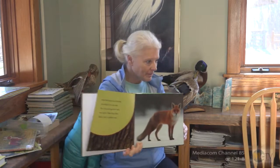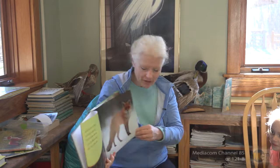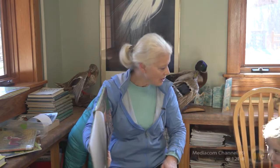Most red foxes have red, black, and white fur on their coats, but a few red foxes don't have any red fur. These foxes have black, silver, or golden coats. He's pretty and fluffy, isn't he? How does he stay so fluffy outdoors all the time? I bet he doesn't shampoo, does he?